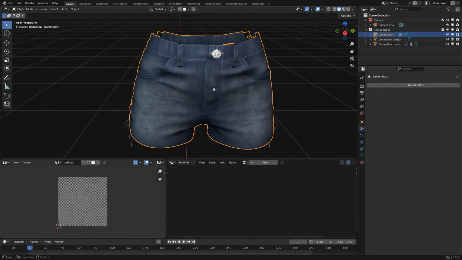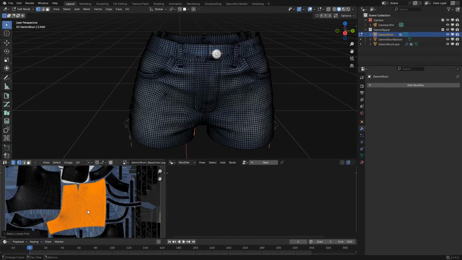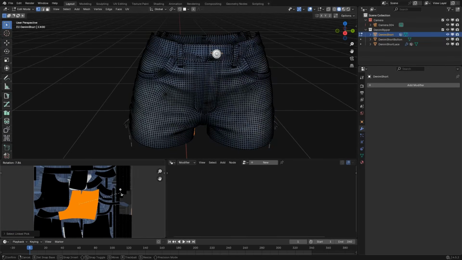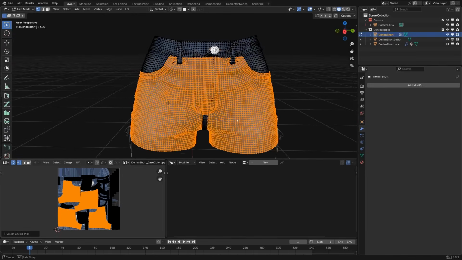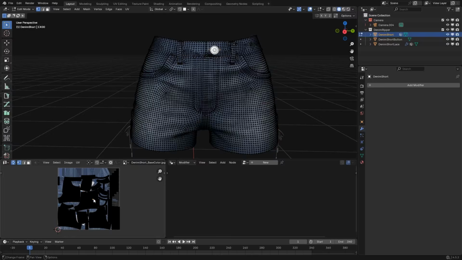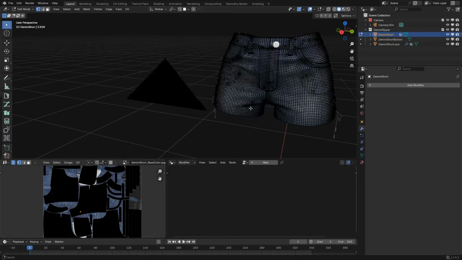The UVs are the most important part of this modifier. First thing you want to make sure is that they do not have weird orientations. You don't want them tilted or upside down. You want all your UVs, all your main parts specifically, to be the right orientation, to be making sense. For instance, this is the top of the pants and this is the bottom of the pants. I mean shorts in this case.